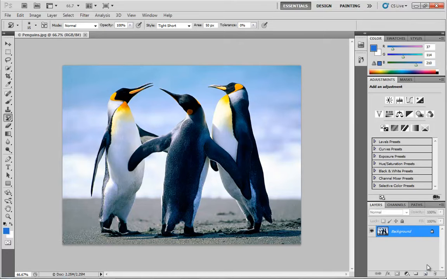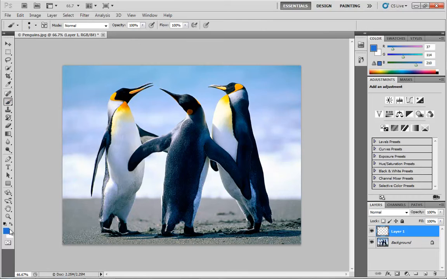Now there's a whole lot of different ways to go about this, but this is the way we're going to do it for now. At the very bottom of the layers panel, which is in the lower right hand corner of your screen, you'll see a new layer button. It's right next to the trash can, and it looks like a sheet of paper with the lower left corner folded up. If you click on that, you get a brand new layer titled Layer 1. Now this layer you can think of like a sheet of transparent film or like acetate that's been laid down on top of your image, and you can do whatever you like to it. You can paint things on it, you can add shapes to it, you can do anything, but it will not affect the original background layer.